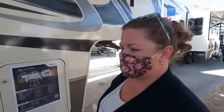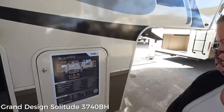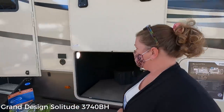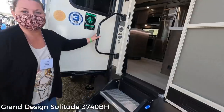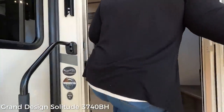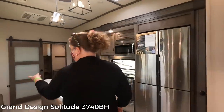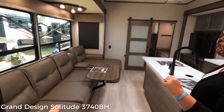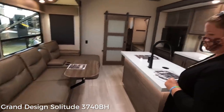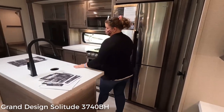This is the granddaddy of our shortlist - this is the Solitude 3740, S-Class, S-Series. This has been on our shortlist forever. Nice big pass-through storage here. This one's kind of like the granddaddy to the 312 that we used to have - the big burly brother. And this one has it without the dinette, which is what I would want to do - I do like the super couch. We have not been in a 2021, so this is different.